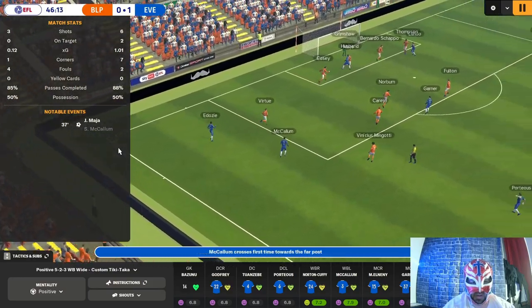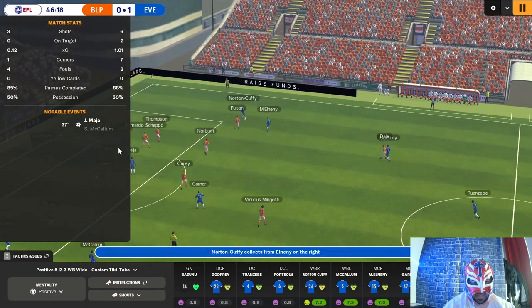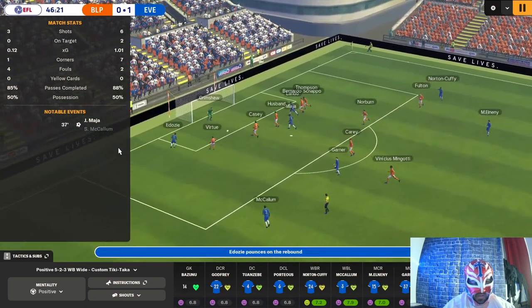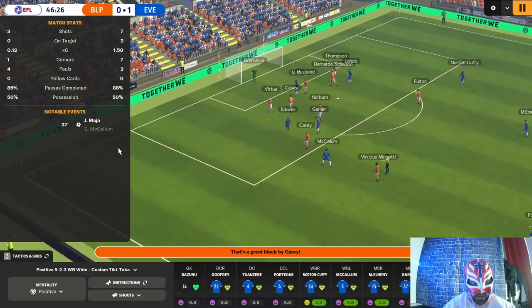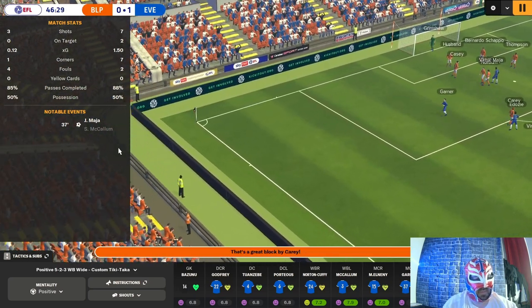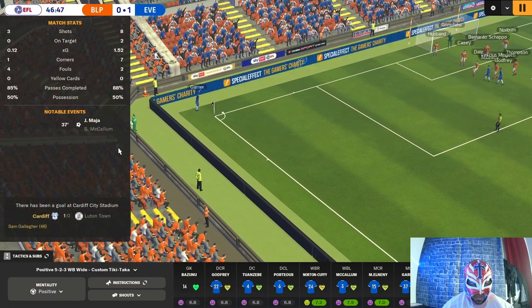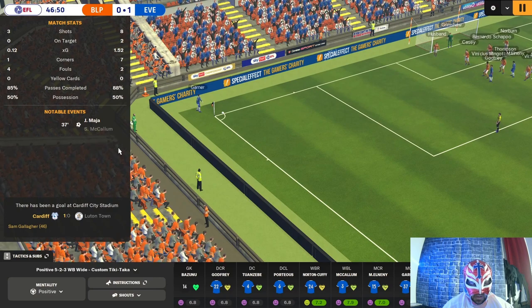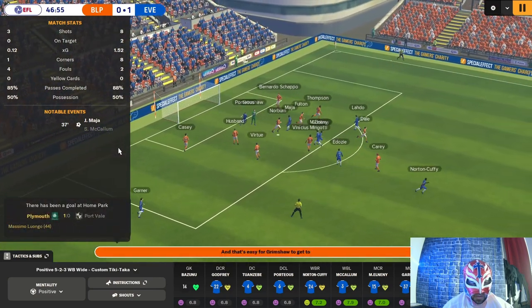Started strong. Odosi to McCallum. Now to Elmi. Norton Cuffey with a great little pass. That was a great forward vision by him. McCallum with the blaster shot comes off the defender. See what Garner can do with this. Garner with the corner. Goalkeeper saves it, as was expected.